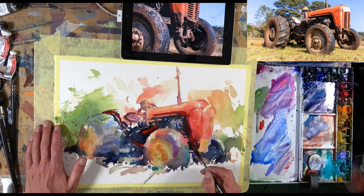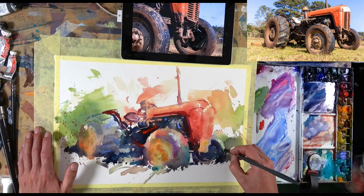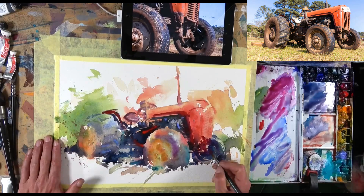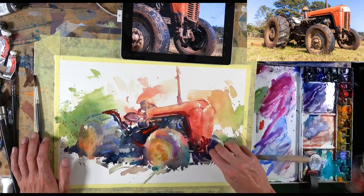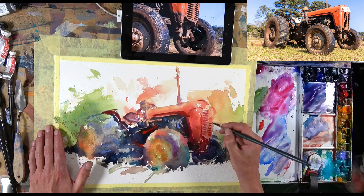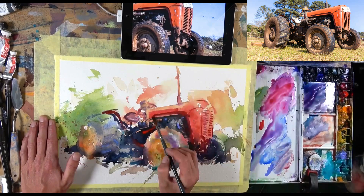Don't be afraid to pick one area and focus on that for a good few paintings or at least studies. So say you want to create more soft edges — try to keep an eye on the others: tone, composition, colour, etc. — but really focus your attention on creating more soft edges in your next painting or next series of paintings, and then you can bank that and move on to something else. Beyond that, we have what I call the essential elements, which are more to do with the physicality of the paint: colour mixing, paint consistency, and how we are using the paint.